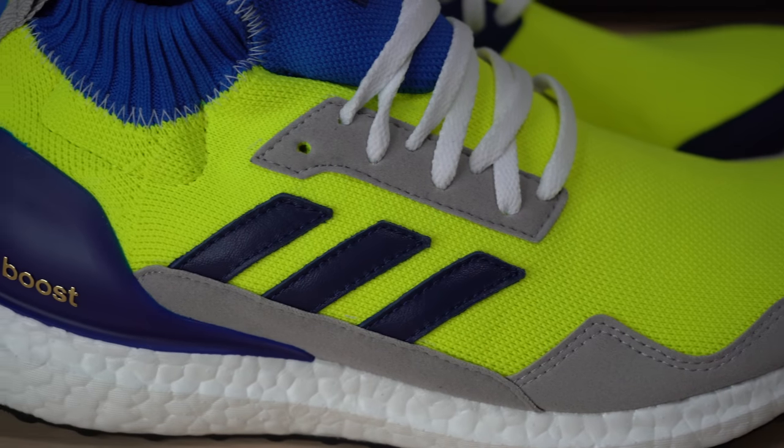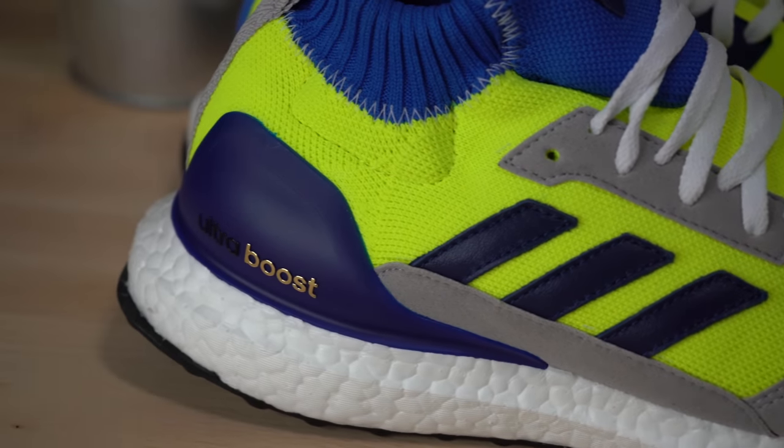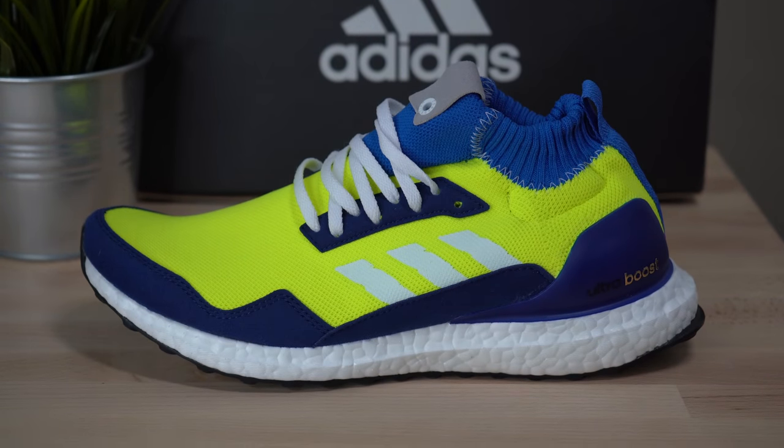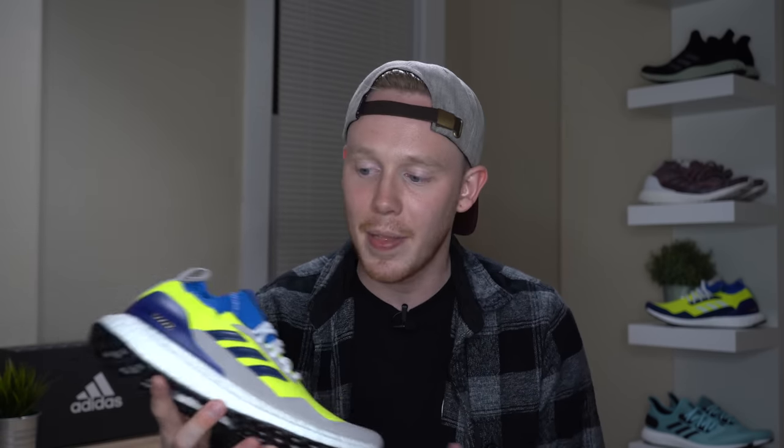Moving into the actual sneaker itself, you've got a one-piece booty construction that is primarily covered in this lime neon green primeknit. If you don't like lime green or neon green, you're definitely not going to like this shoe. This is a very bright and out-there color — there's no getting around it. You'll definitely be noticed when you're in this shoe, which could be a good or bad thing depending on your situation. I'm still not sure how I feel about this color. I kind of wish it was maybe gray or something simple, but that's just my personal taste. This is supposed to be a prototype shoe, so it's supposed to look crazy — like something cobbled together. The primeknit is stretchy as you'd expect, however there aren't any ventilation holes, just like every other Ultraboost Mid. Based on the thickness of the primeknit, the shoe definitely seems more like a winter-fall sneaker, so it's kind of interesting that they're releasing it right before summer.